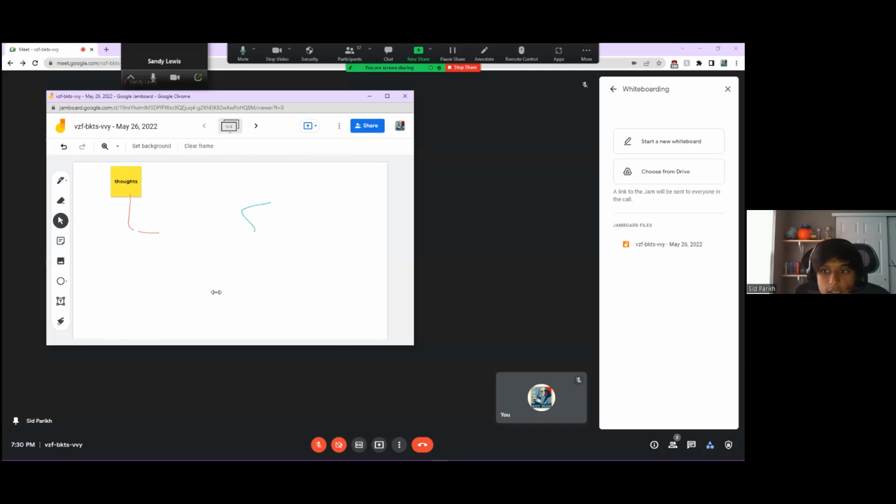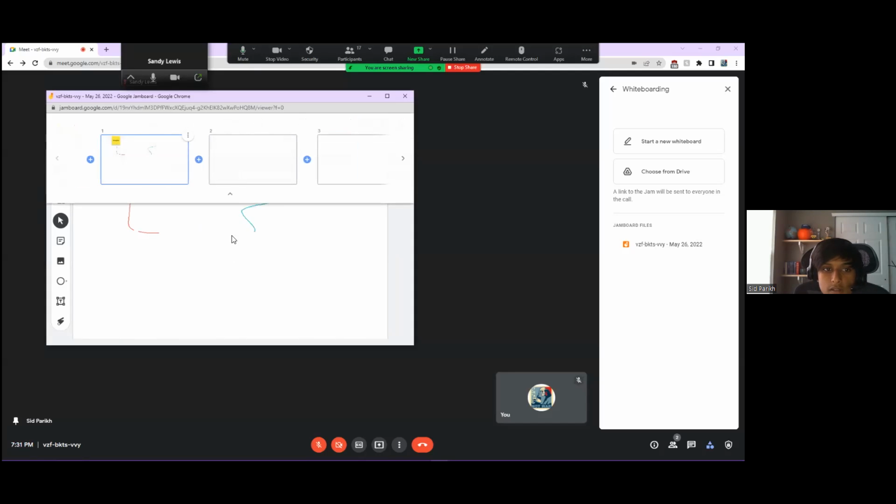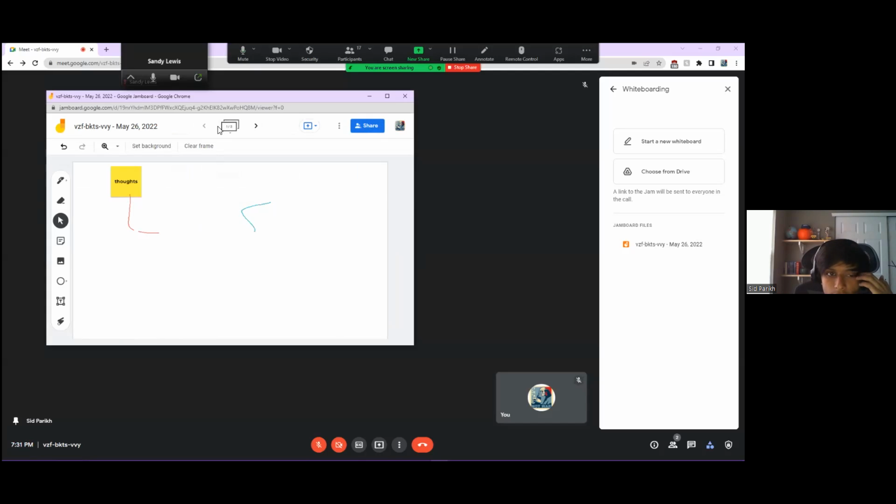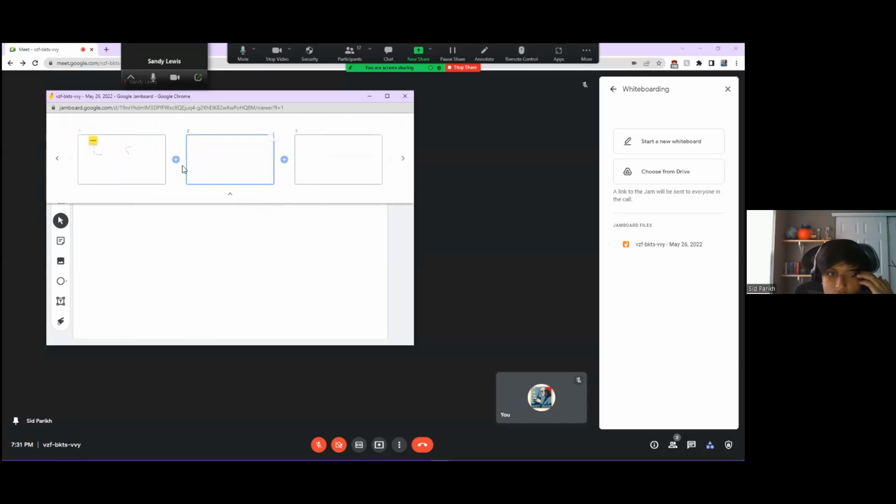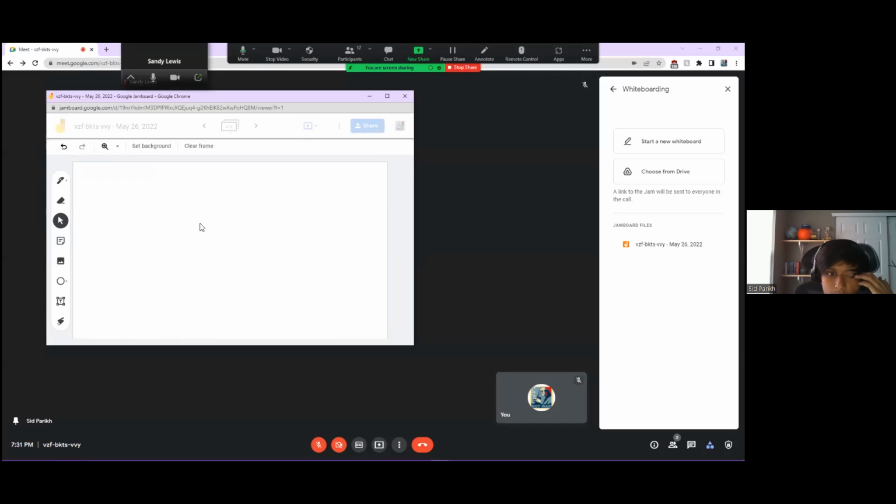So you could say you can have one person work on page 1, one person work on page 2, or you can just go through the pages as you need them in the meeting by just pressing this arrow up here, and then you can swap back and forth if you need to. This almost has the feel of a slideshow with all these different pages and all these different tools on the side here. So this is Google's answer to whiteboarding.